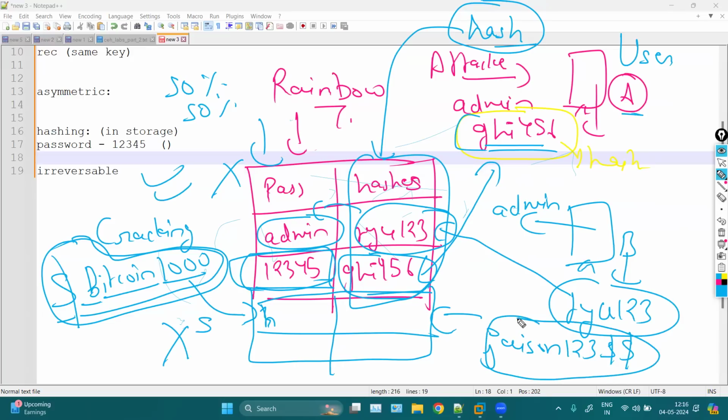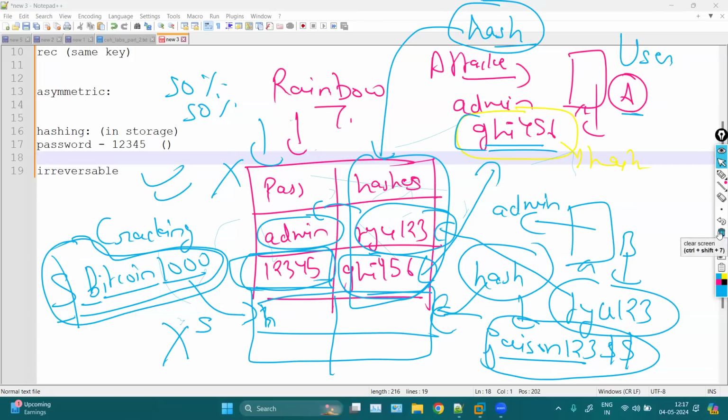So now I can keep this password. First, I will generate the hash of this password. I will tell you later how we can generate the hash of this value. After generating the hash of this value, I can keep it inside my rainbow table. Now your password is inside the rainbow table, so I can crack it very easily. But if your password is quite strong, not matching any name, quite random, like random values, random numbers, then no one can crack it.